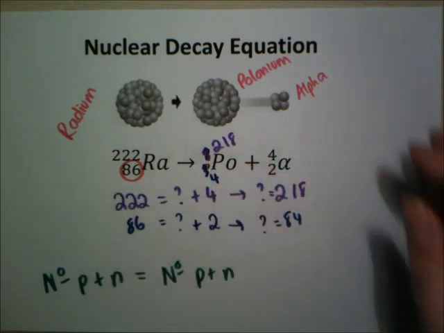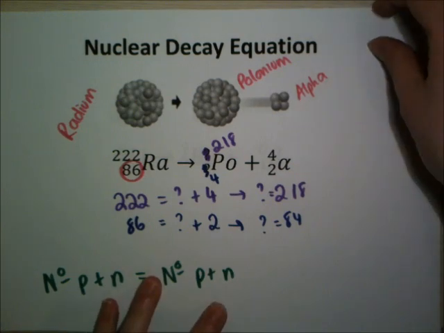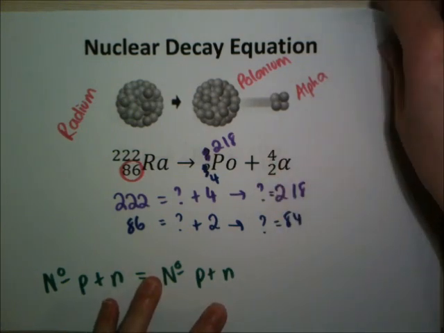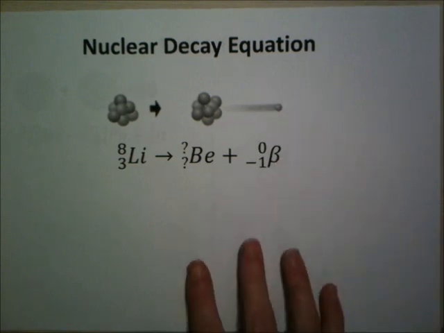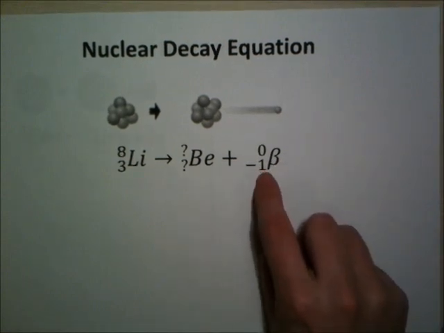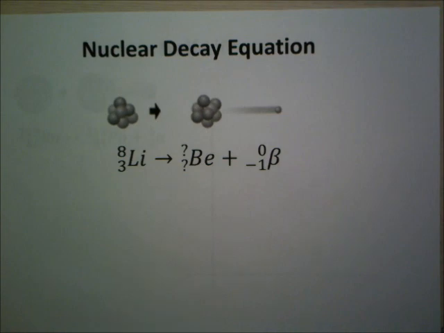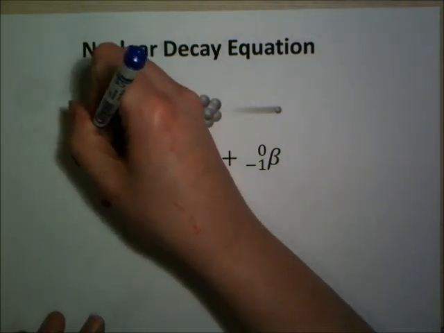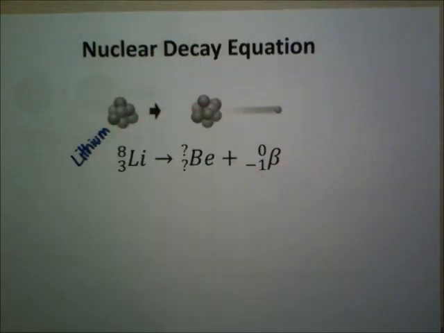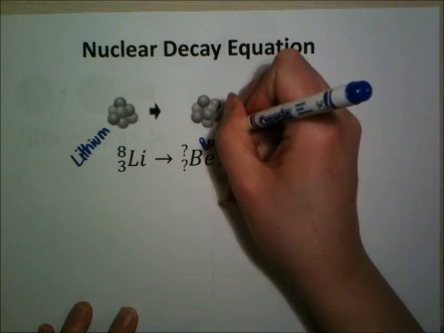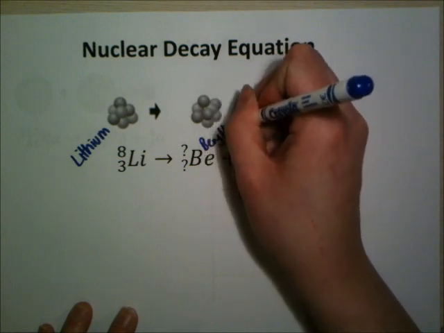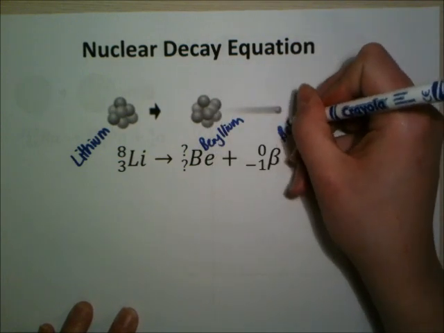Now exactly the same kind of thing applies for beta radiation. So this is alpha radiation. The exact same thing happens for beta radiation too. Except remember, beta has this funny symbol where -1 is instead of a proton, because we've got an electron there instead. So this here is lithium. And certain isotopes of lithium decay into beryllium. I can never spell this one, beryllium, plus a beta particle.